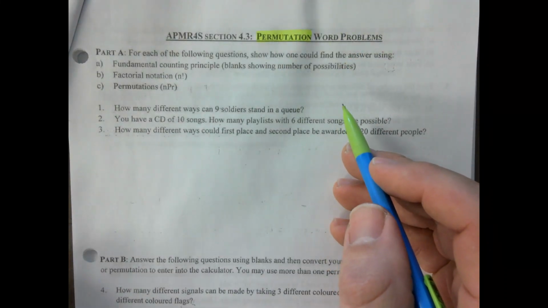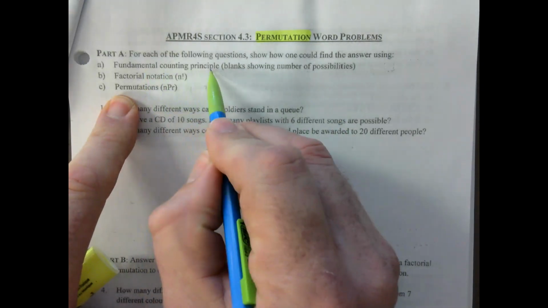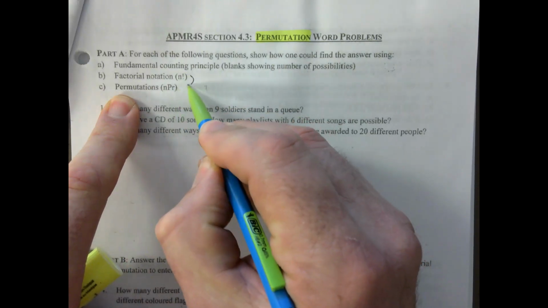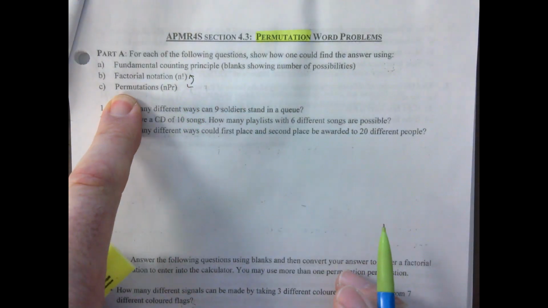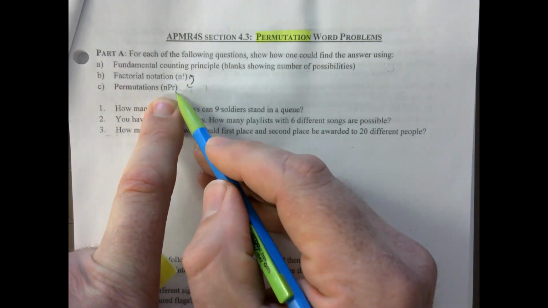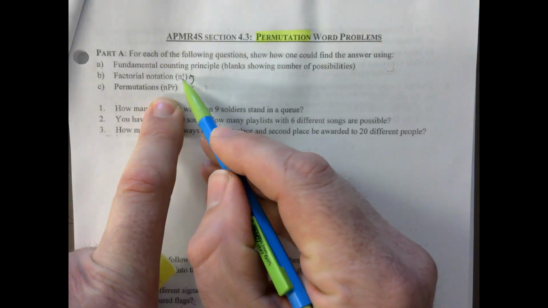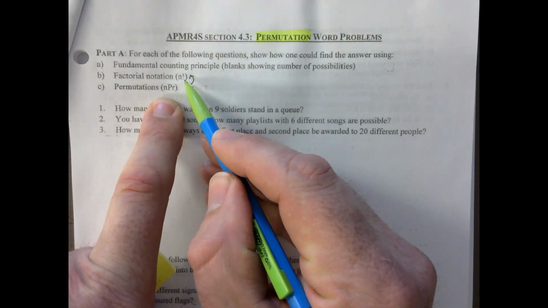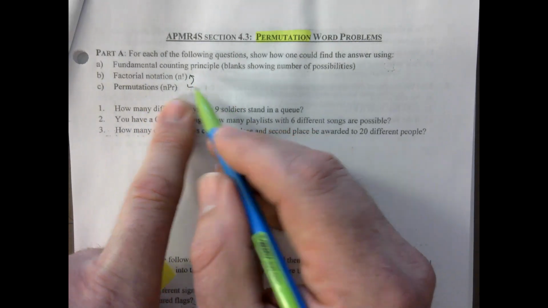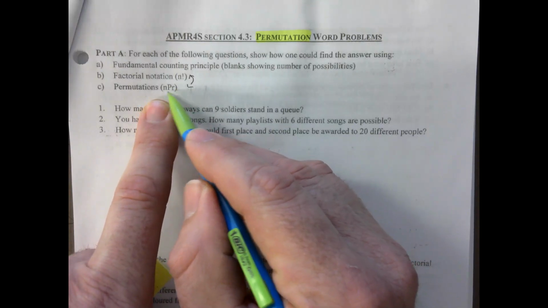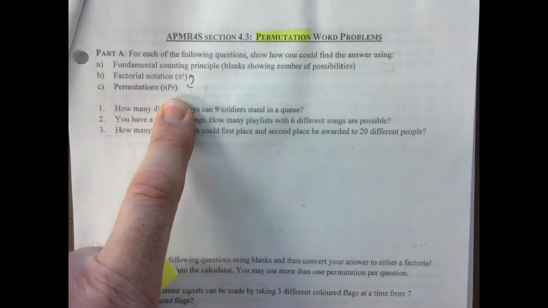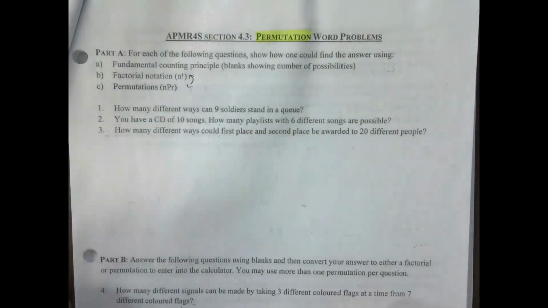Okay. And I asked you to do fundamental counting principle, factorial notation, permutation. I would say these ones should have been flipped, because if you use the permutation notation and then you work it out using the formula, you end up with what we call the factorial notation. But I will tell you this, that most of the time, if you just go nPr, you put numbers in there and you go equals the number, right? Whatever it ends up working out to, that's all we need for most cases.